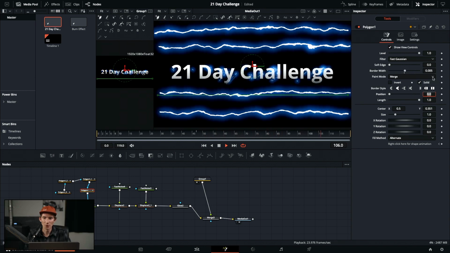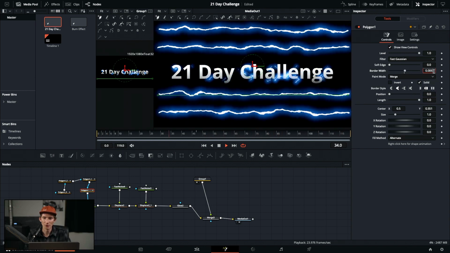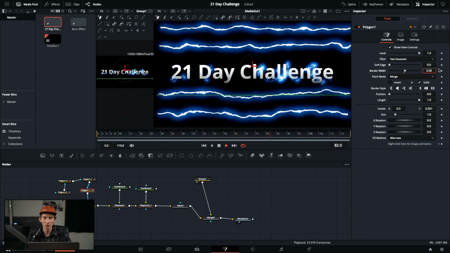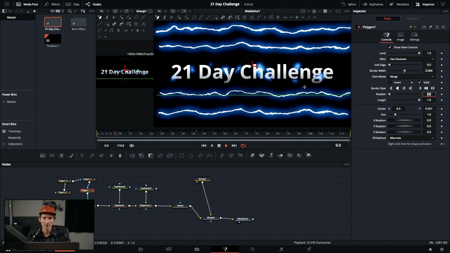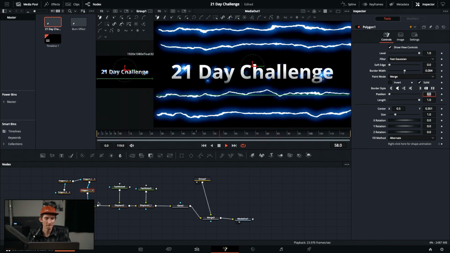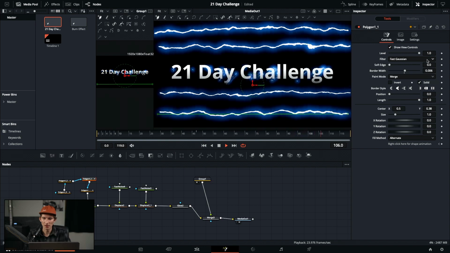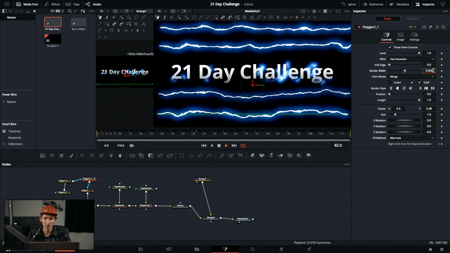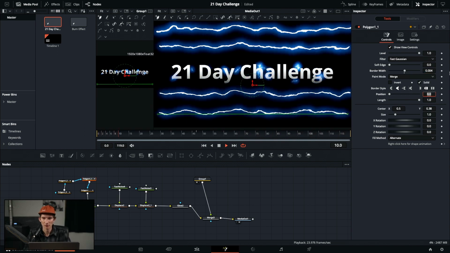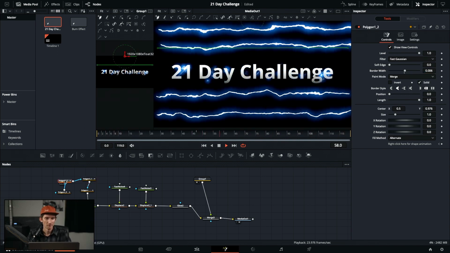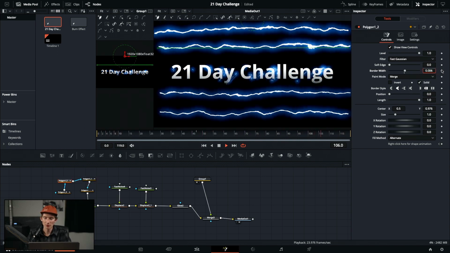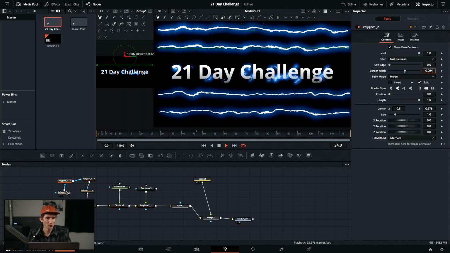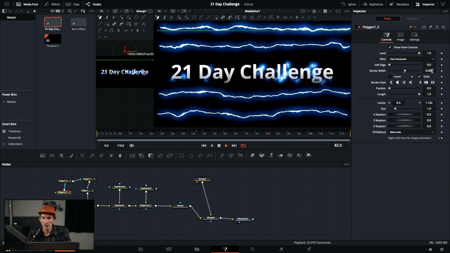Let's go 0.04. We're gonna call it good on 0.004, sorry. Okay, I'm liking that. So now we're gonna go do that in all of our polygon guys here. We could have done this a couple other ways, but yeah, this is gonna work. All right, it's 0.004, 0.004, and last one.